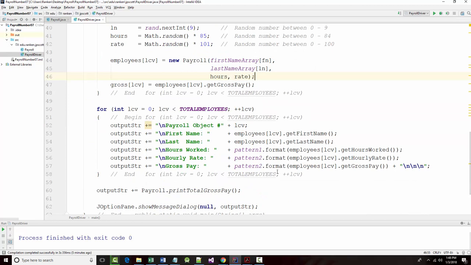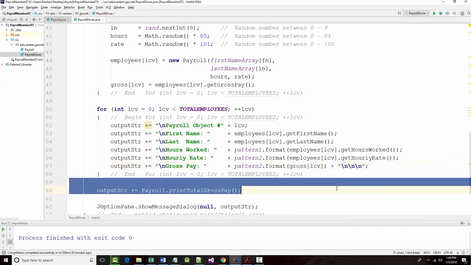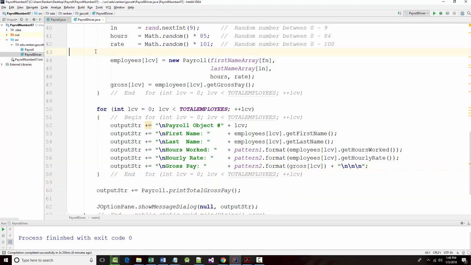I'm going to change this from employee LCV.get gross pay to gross LCV. All right, so let's see what, if anything, that did. File, save all, run the program.